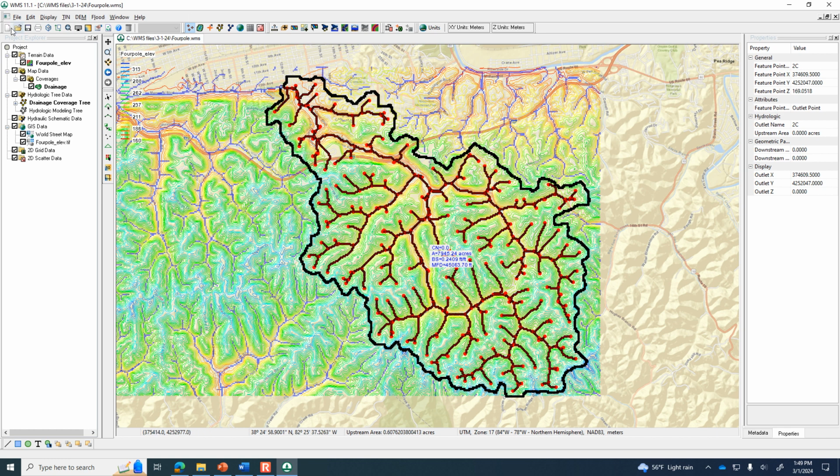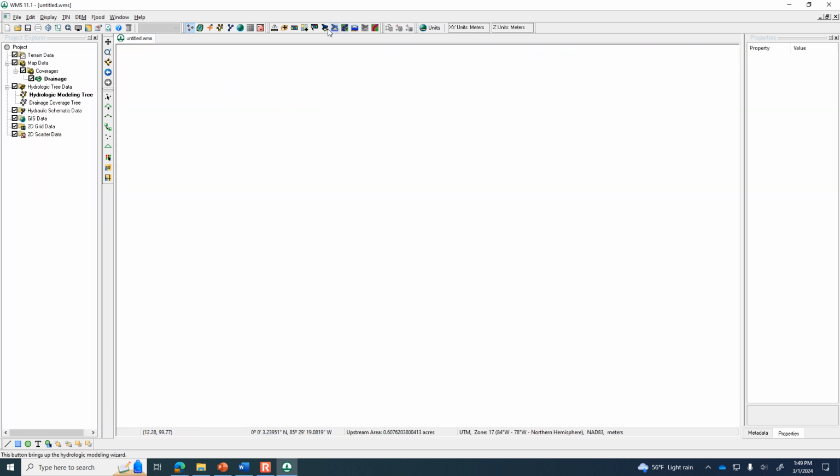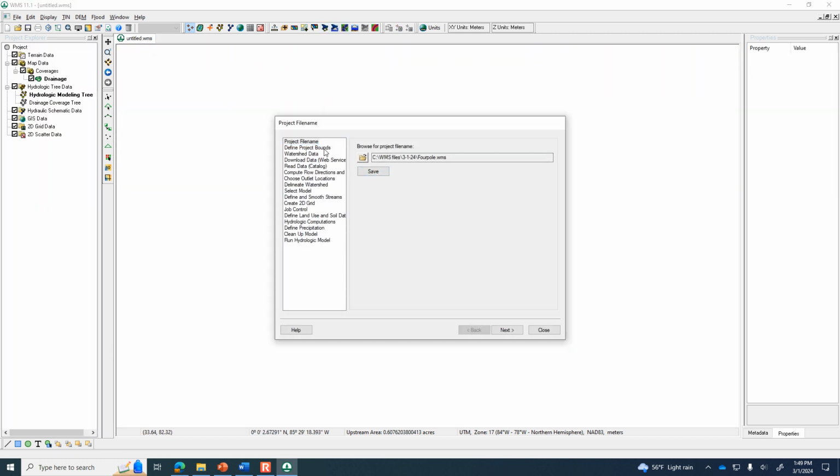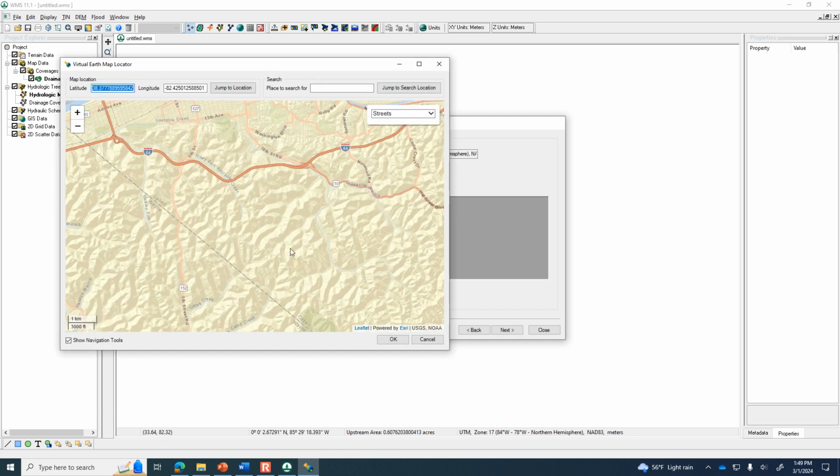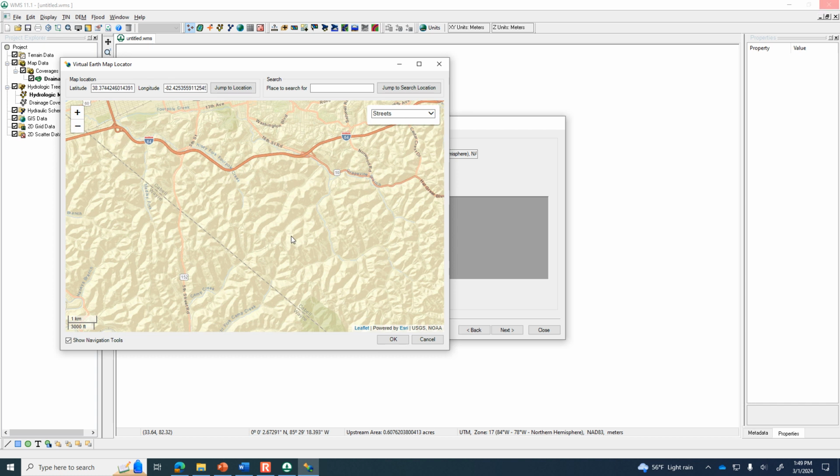So what I'm going to do is throw it all away. But when I define my project area this next time, all I have to do is go like that, and that's going to give me all of the area that I need. So now I download the DEM, run Topaz, create the outlet, and delineate.